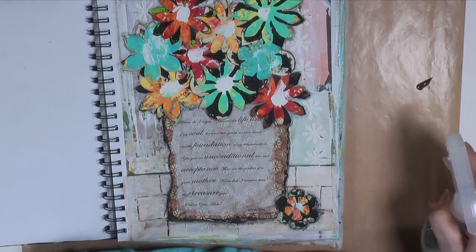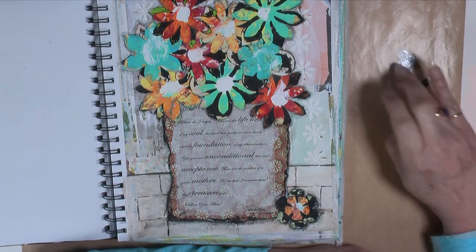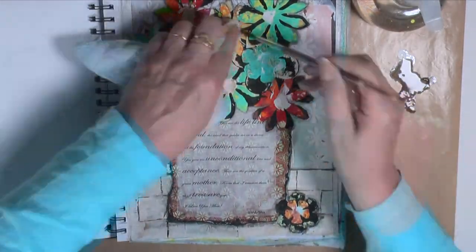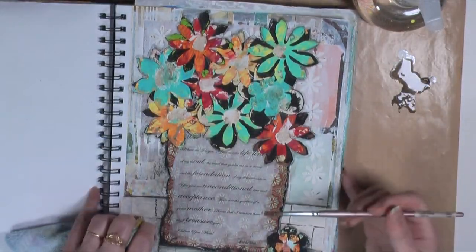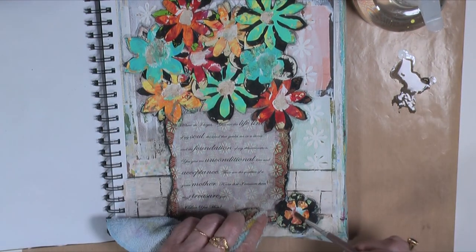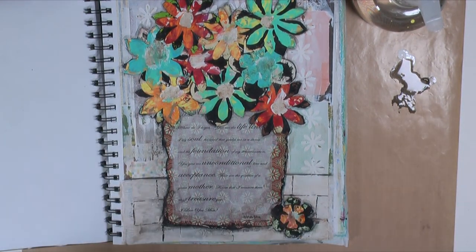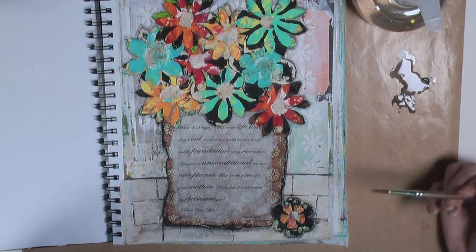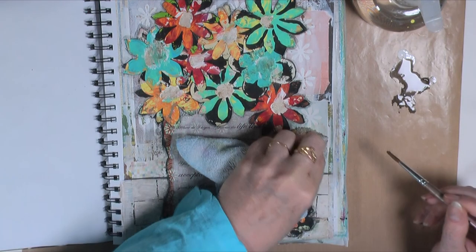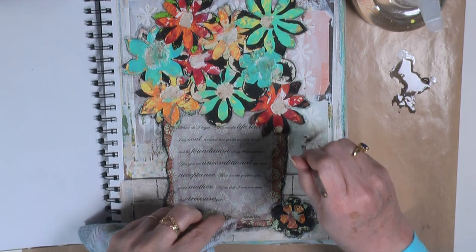And because I can't leave well enough alone, we're going to add some more. And all that paint that I wasted that I could have used, I have to make some more of it for the centers. Okay, that makes me happier. I'm much happier with that. I've toned it down just a little bit. Okay, good. All right. These flowers here are going to be the death of me. What do I want to do with them?